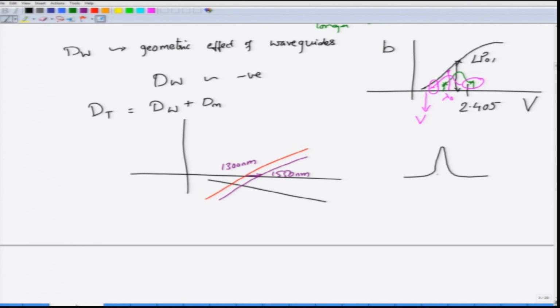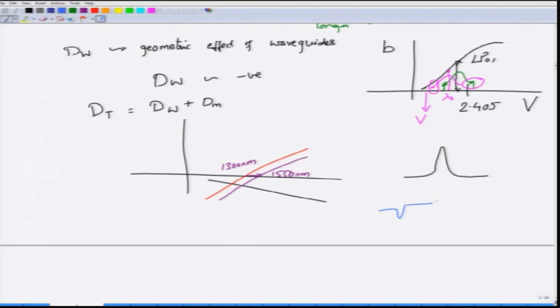But the drawback of this profile would obviously be that there is only one zero dispersion wavelength. So you have to perform all your modulation only around that wavelength in order to take advantage of zero dispersion, which obviously cannot be done because you have a larger number of users, so you have to multiplex, you have many channels, and you cannot just transmit everything on only one channel. So in order to overcome that defect, you introduce this trench kind of refractive index profile. The trenches I have shown are the kind of practical trenches, but for analysis purposes you can assume them to be step trenches and a step index profile.